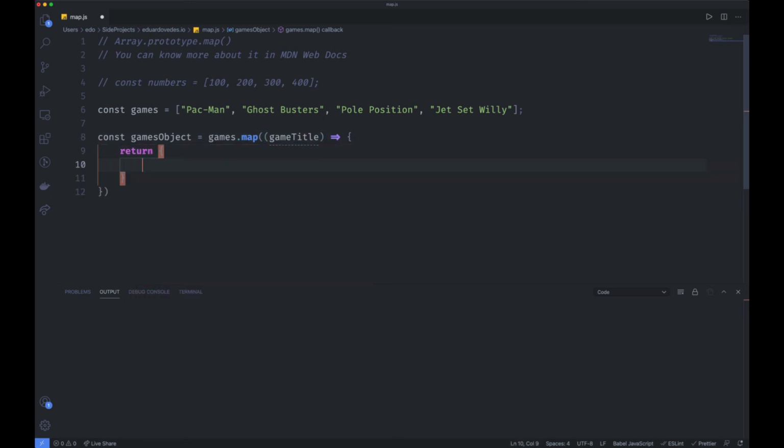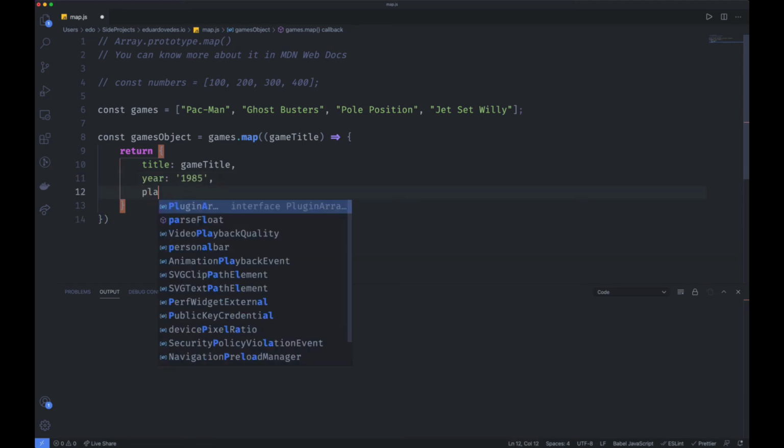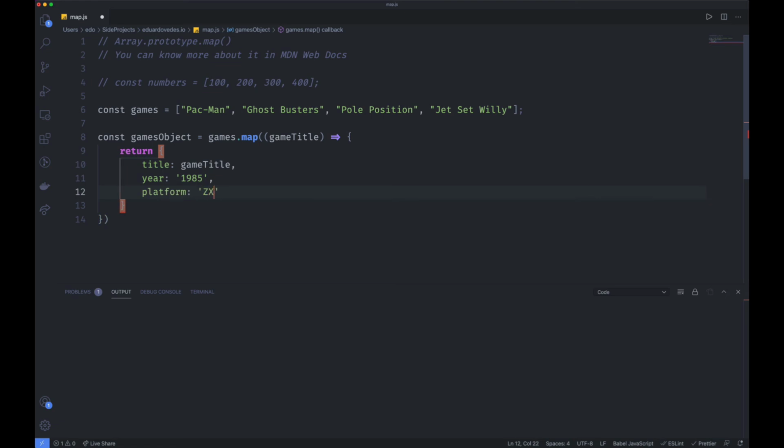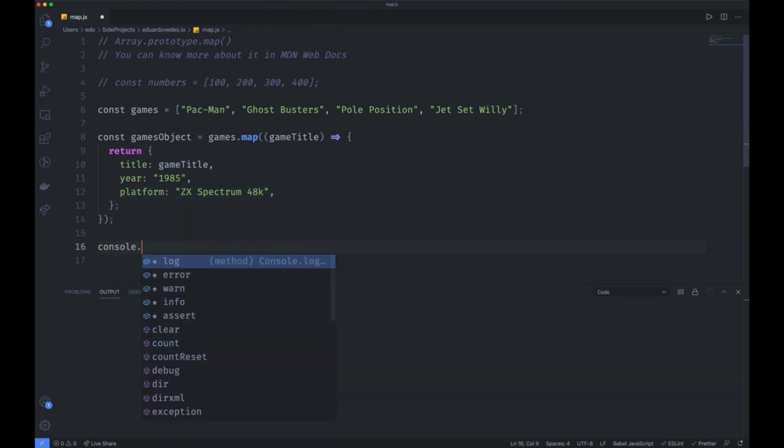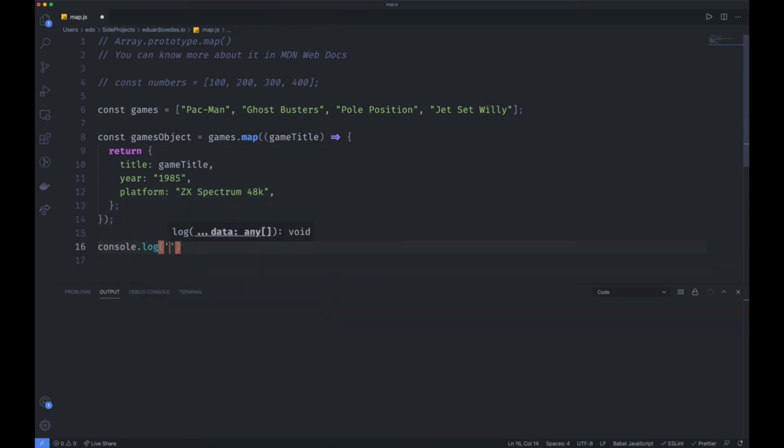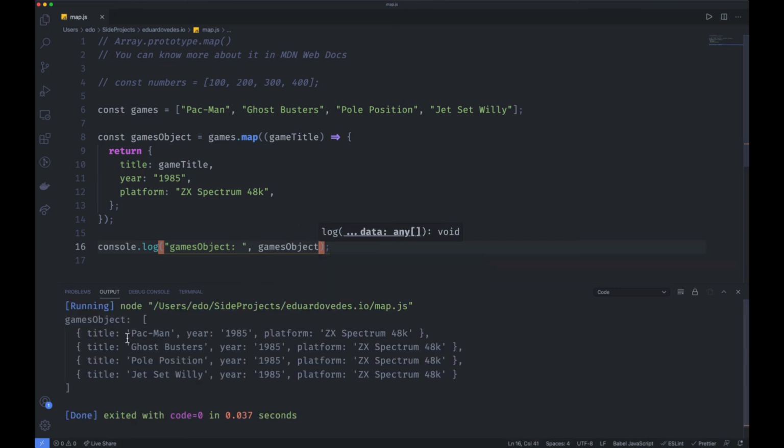We want to return an object which has a title, which is game title, which has a year, which is 1985 as a string, and it has the platform, which is the ZX Spectrum 48K. Okay, at this time we are going to console log our games object here, and if we run it, we see that we've transformed each one of the titles into an object.